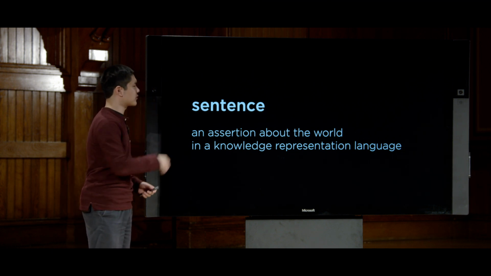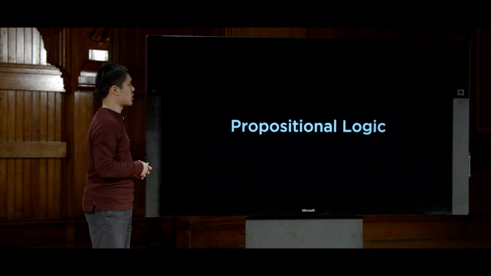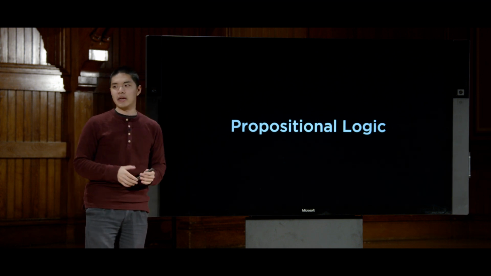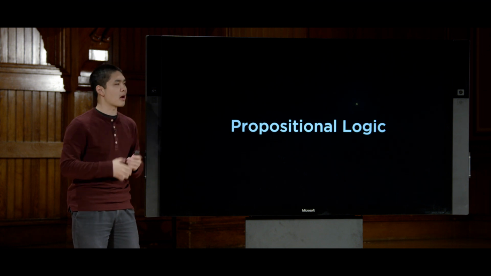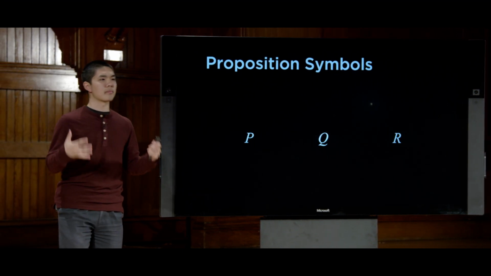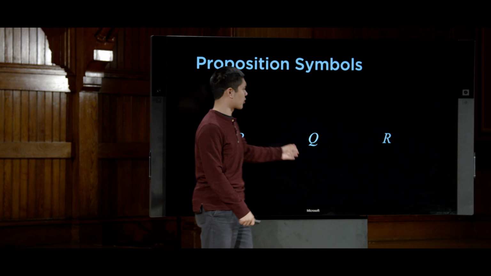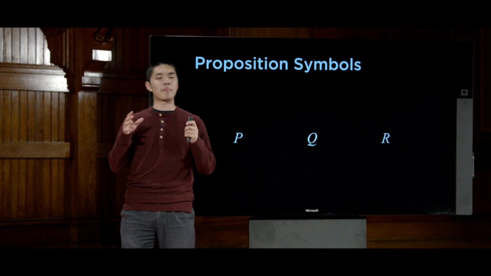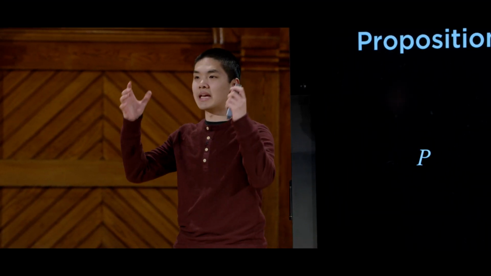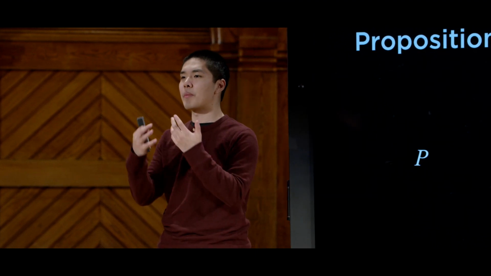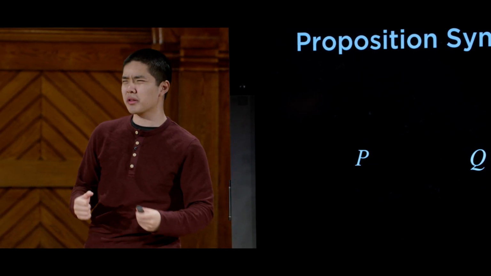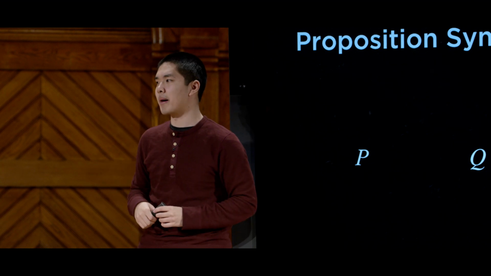And the way that we're going to spend most of today reasoning about knowledge is through a type of logic known as propositional logic. There are a number of different types of logic, some of which we'll touch on, but propositional logic is based on a logic of propositions, or just statements about the world. And so we begin in propositional logic with the notion of propositional symbols. We will have certain symbols that are oftentimes just letters, something like P or Q or R, where each of those symbols is going to represent some fact or sentence about the world. So P, for example, might represent the fact that it is raining. And so P is going to be a symbol that represents that idea. And Q, for example, might represent Harry visited Hagrid today.